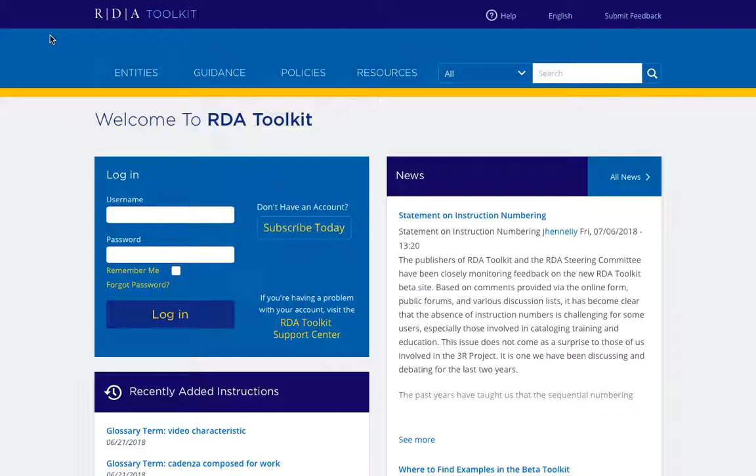The most important thing to remember about the beta site is that it is a beta. It is a site in development, a work in progress. There's still a lot of work being done on its features and functionality.